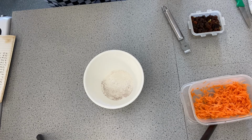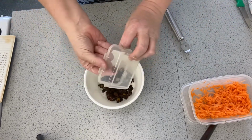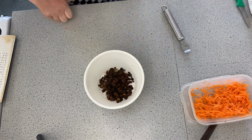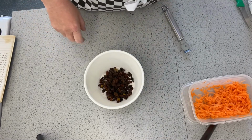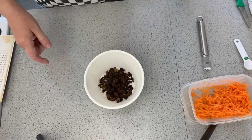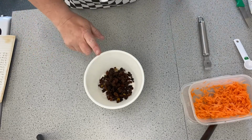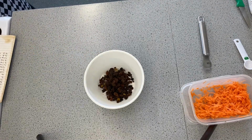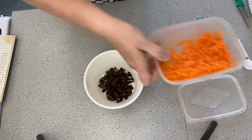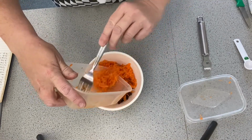Okay. You also need to add at this point the fruit. So the mixed fruit. If you're making this, you can add nuts, but I wouldn't if you are dealing with allergies. So generally in schools you would cook nut-free, so basically leaving nuts out. So we've got the fruit there, and we also need the carrot, which is grated. So we've got the dry ingredients all mixed, either on a plate or in a bowl.